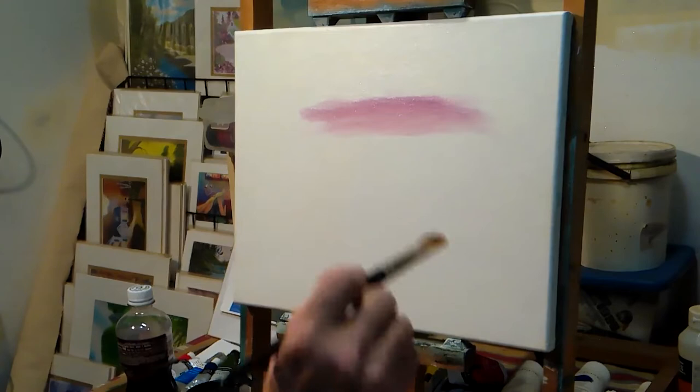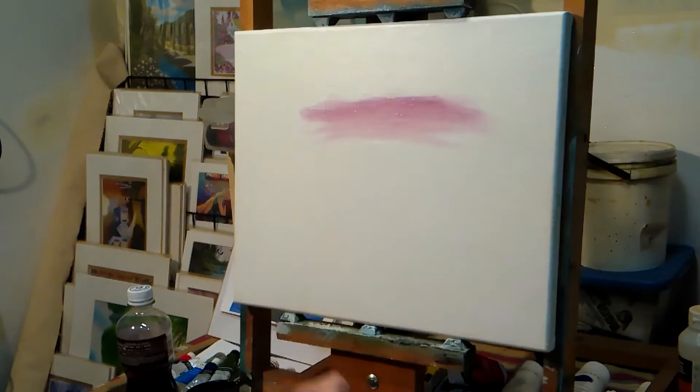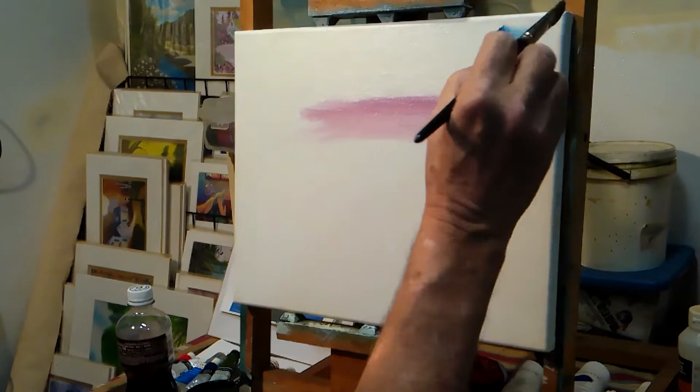And as you see, I'm brushing back over it some. I'm removing a little bit of the paint because I just had a little bit more paint there than I really needed. Trying to add some more white in there. Not quite as much as I'd like it to be. But it's going to work.